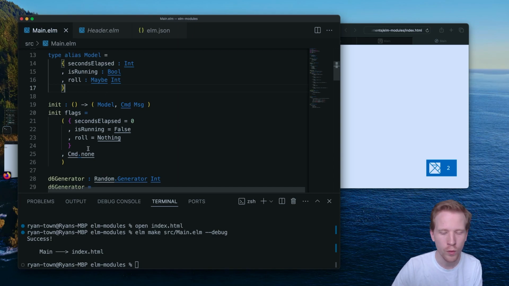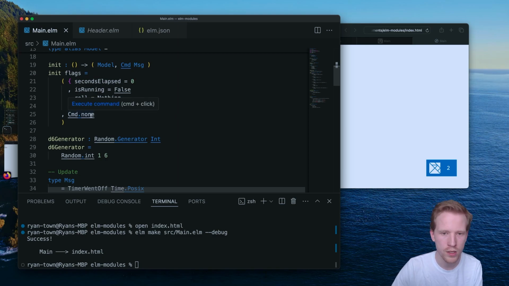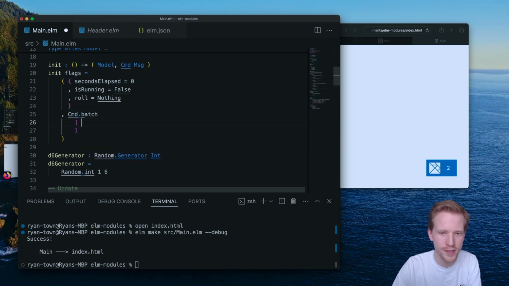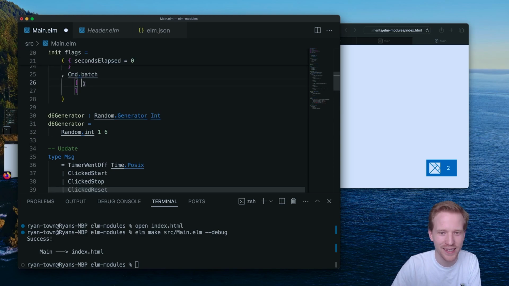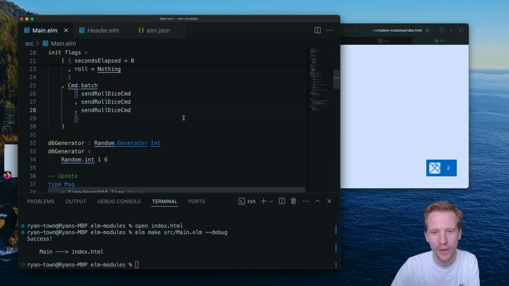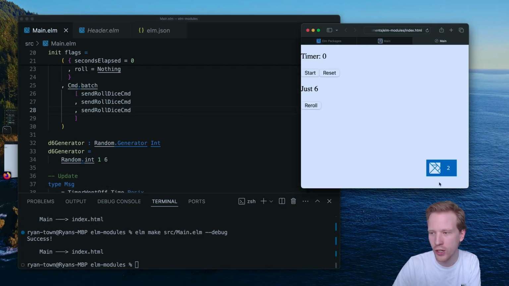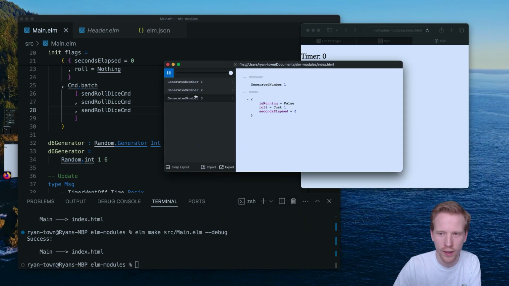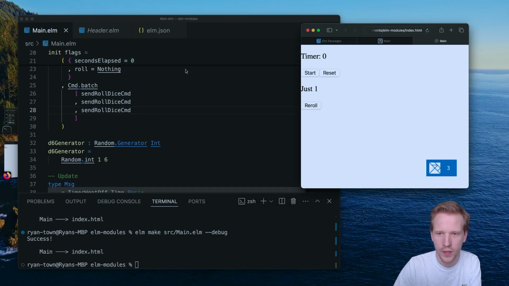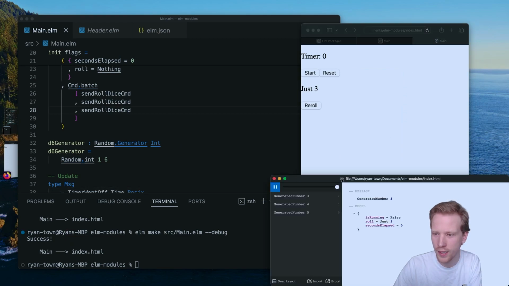So yeah, that's it. If we wanted to do multiple effects at once, just like Sub.batch, there is a Cmd.batch. So we could fire off a bunch of dice rolls. This is actually a horrible thing to do, because whichever one randomly comes last is going to be the one that goes. But if you take a look here, you're going to see 3 commands get fired off every time I refresh the page. That's us using Cmd.batch to generate random numbers every time. It was weird that it was 1, 2, 3, but they're all random.